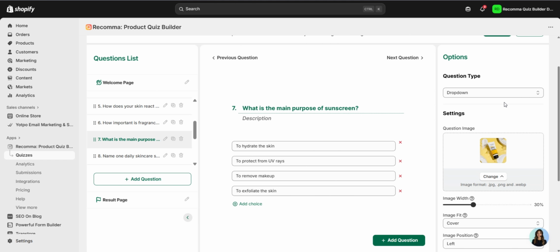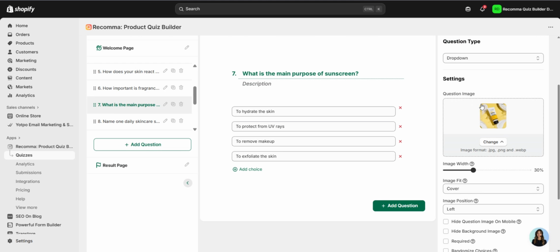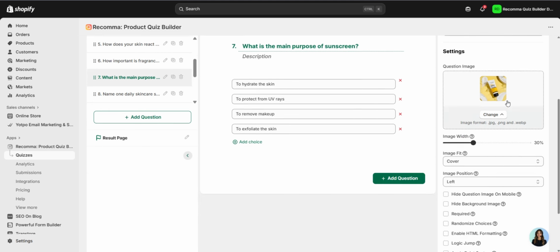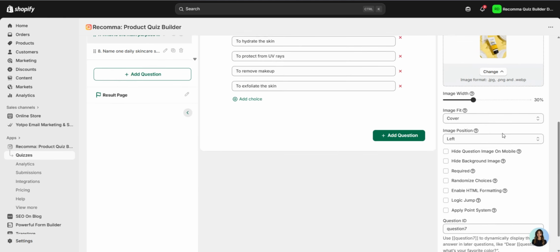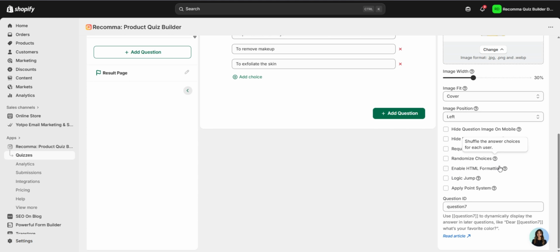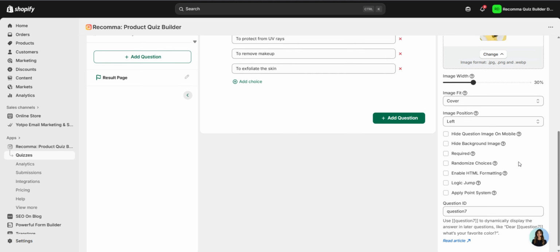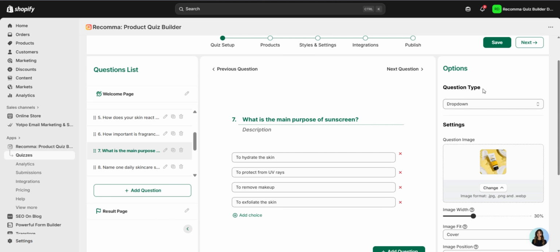With the help of this question type, the answer options will appear as a drop-down, so you can choose your answer option. And here I have already applied an image, question image. I specified the width, and here you can see again the options, which are less than in case of other question types due to the again structure of this question type.